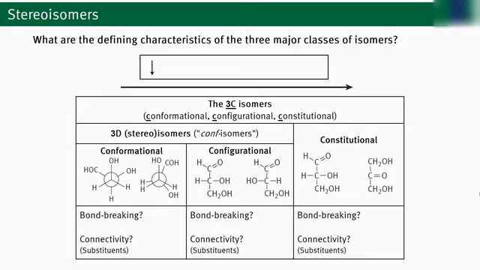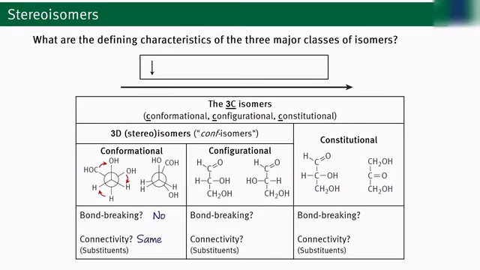We have two molecules of glyceraldehyde shown in what's called Newman projections. These are especially useful when looking at conformational isomers, since you can see how the substituents of two bonded carbons stack up spatially. How are these molecules of glyceraldehyde different from one another? Well, we see that basically, if you just rotate the sigma bond and keep the front substituents at the same place, it's just the back substituents that are rotating. So what can we say about whether bond breaking is required for these isomers? We said it's just a simple rotation of a sigma bond, so no bond breaking is required, which also means that it's the same molecule with the same connectivity.